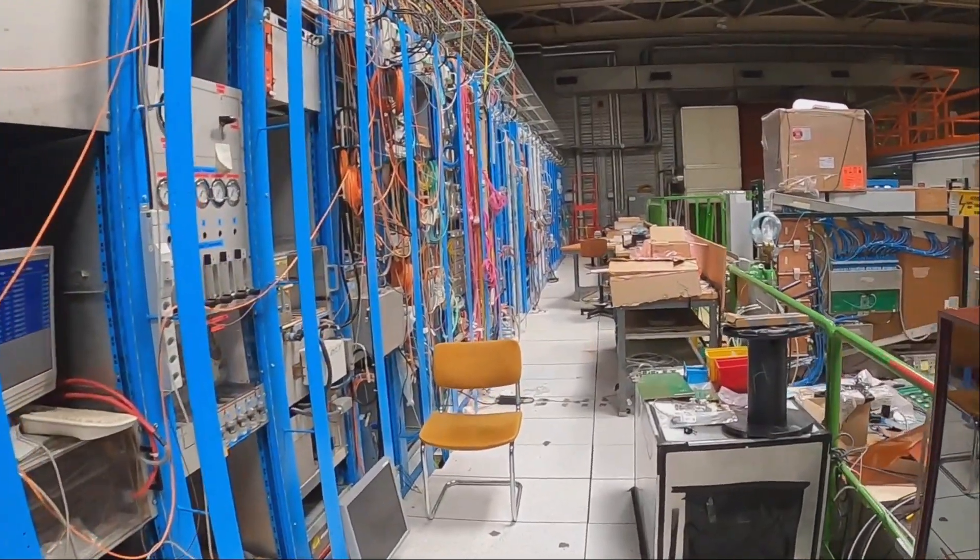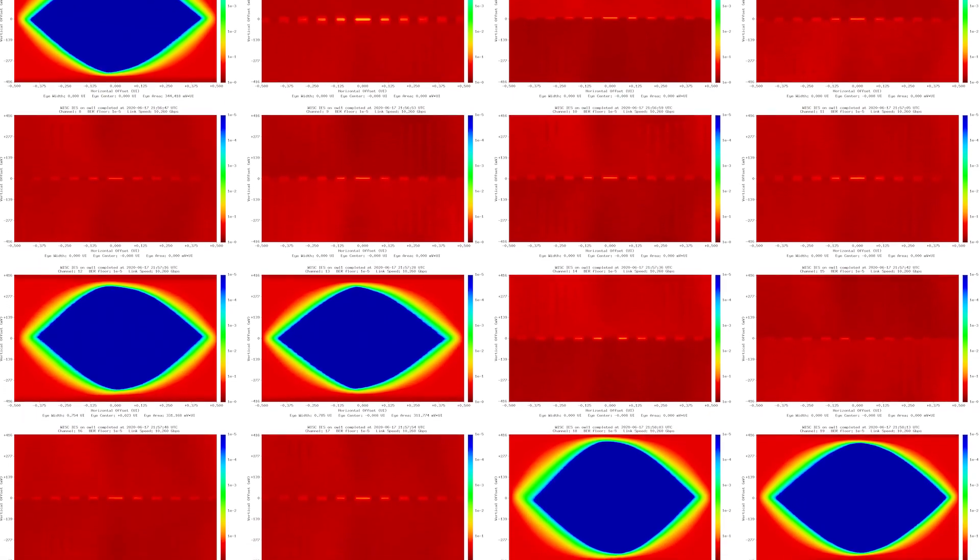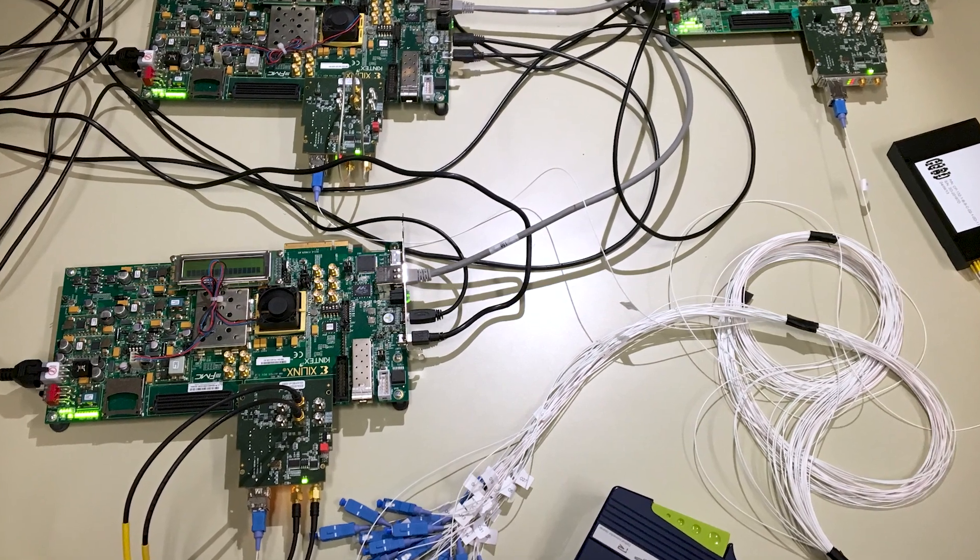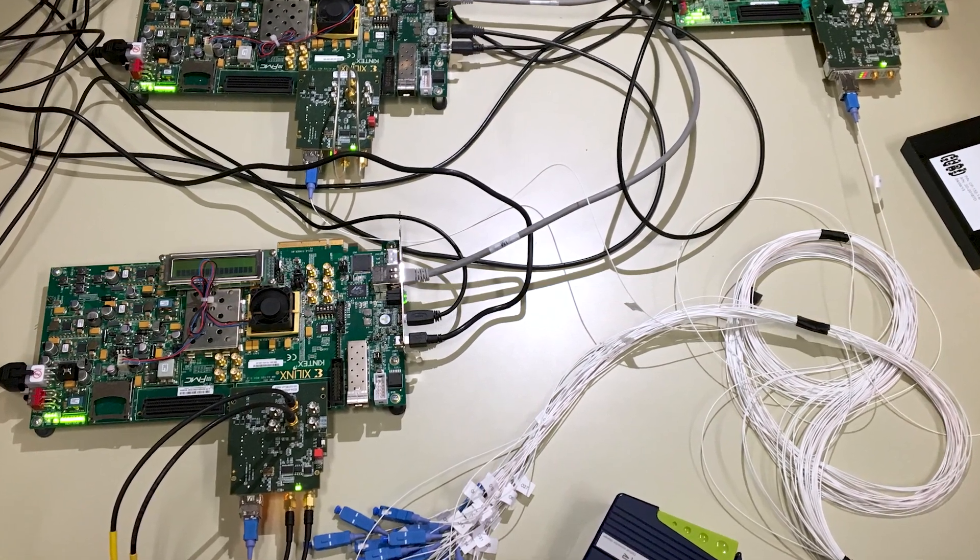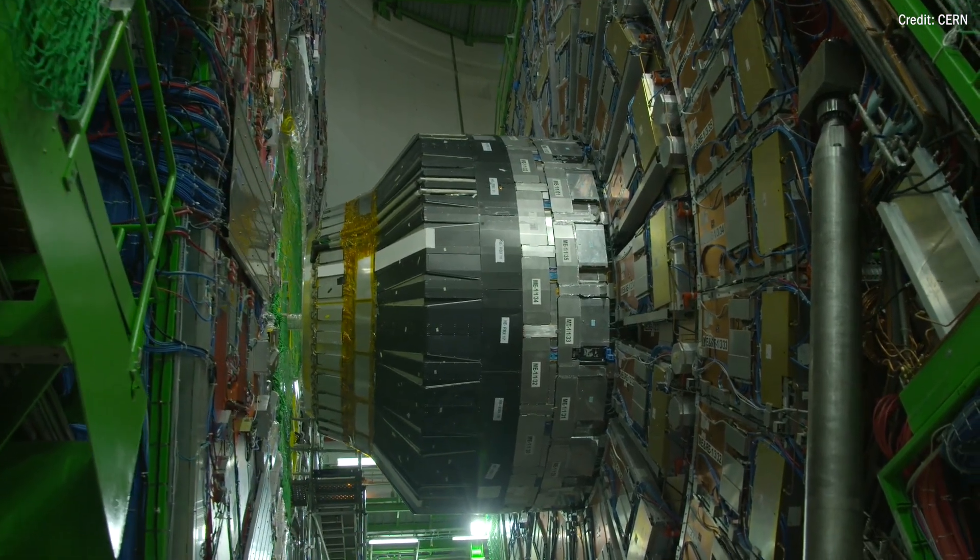We are working in the Advanced Processor Consortium, which includes several CMS institutes, which have effort in the ATCA FPGA-based processing hardware, framework, and software. The high-level trigger system will start using graphical processing units, or GPUs, in the next LHC run. There is also machine learning studies at the hardware level, so the possibilities for the future are indeed endless.